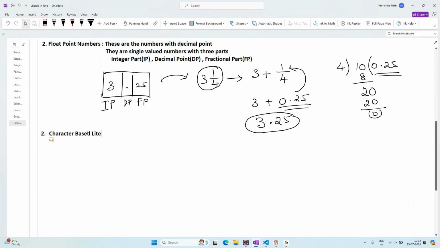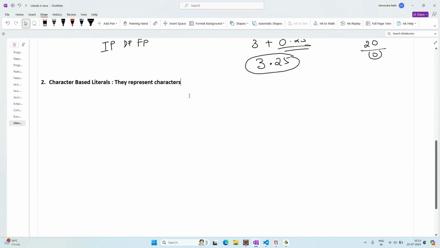Then we talk about character based literals. Character based literals represent what? Sorry, they represent characters, character or characters under the quotes.